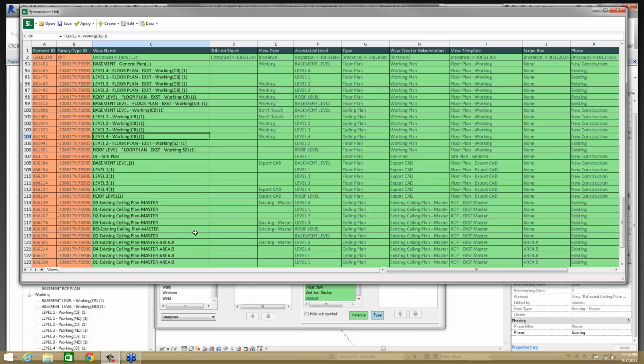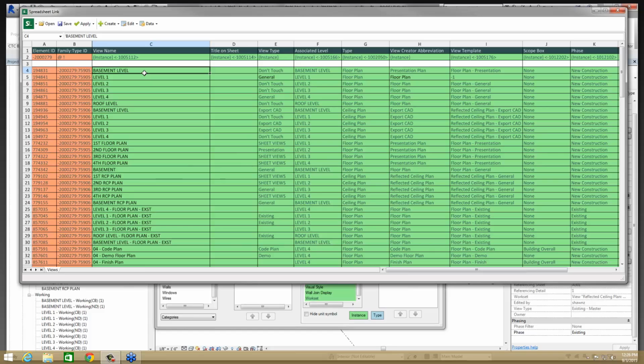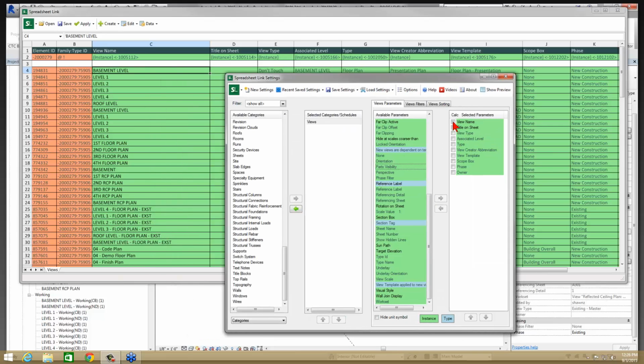This one right here, level 4 working, it's going to be my name eventually. Okay, let's go through the exercise of actually doing some of that Excel magic I talked about. Now, before you do Excel magic, any kind of formulas out here, I recommend that you go through the exercise of checking the little check boxes here and telling Spreadsheet Link that this particular column is going to be calculated.